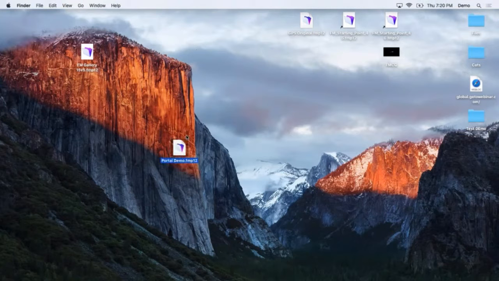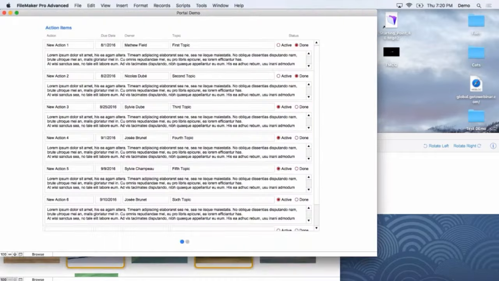So I want to show you something I created for you. The problem is, how many times did we see that? This is a portal. This is the FileMaker way. This is what I heard. So I have a portal with a bunch of things. I don't know where the row is starting, where it's ending. I don't know what they are. I have a label on top, but you have a field here, so it's not consistent because you don't have columns, and you break the thing. How many times did we see something like that? This is the FileMaker way.